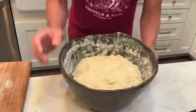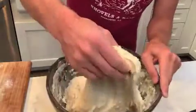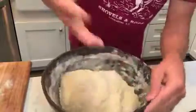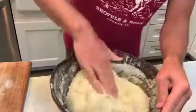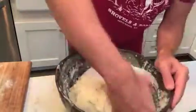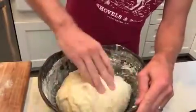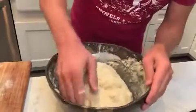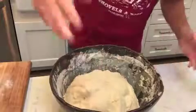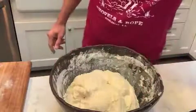Okay, so this has been in here for about an hour. It is noticeably puffier. It's still a pretty stiff dough, but what we're going to do is turn the dough like this. Sometimes it helps if you wet your fingers a little bit, but it's not super sticky today. Sometimes it's stickier — it just depends on the weather, how hot your house is, how closely you measure things. It doesn't really matter if it's super sticky; just wet your fingers. We're just going to turn the dough a few times like that. You'll notice that every time you do that, it gets a little smoother and a little easier to do. So that was after about an hour. We're going to let it sit for another hour, turn it one more time after that. It should be big and puffy and ready to go to the next level.